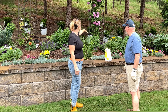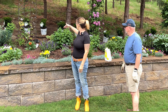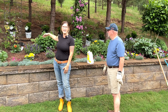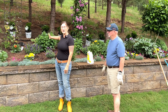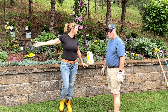These sprinter boxwoods were on this side of the edging and these were placed further back. I asked him to stand back and see what he liked, and he actually liked the look further back because it's up on a hill. From his patio the boxwoods just show off a little bit better, so we're going to place them higher up on the hill. That sounds great.